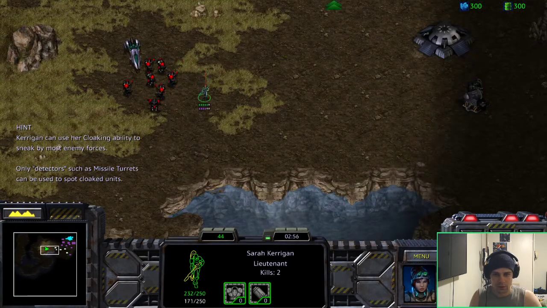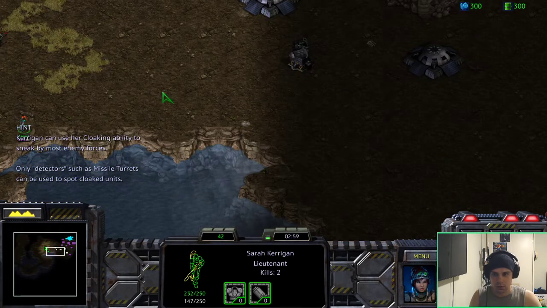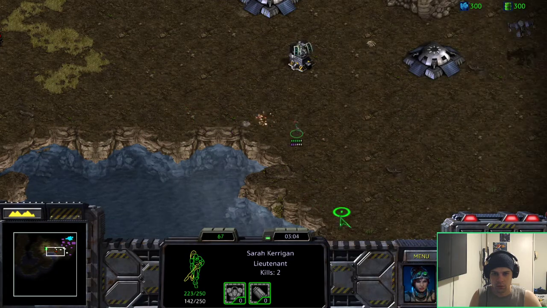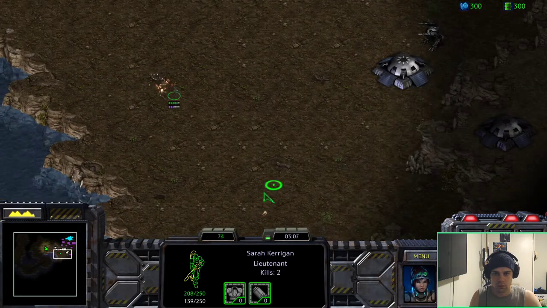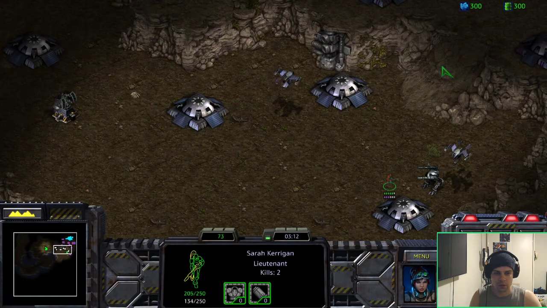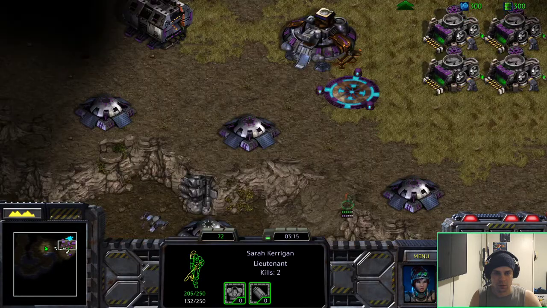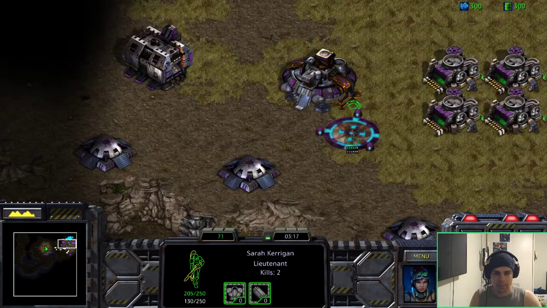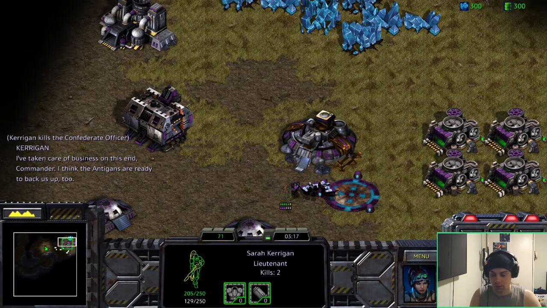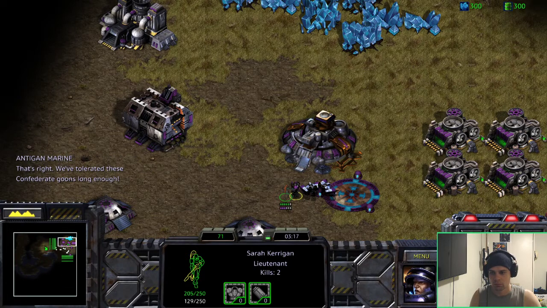So, oh, this is a turret there. Is that what they wanted me to do? Gotcha. What's happening? I've taken care of business on the Sand Commander. Taking care of business. That's right. We've tolerated these Confederate goons long enough. These damn goons.